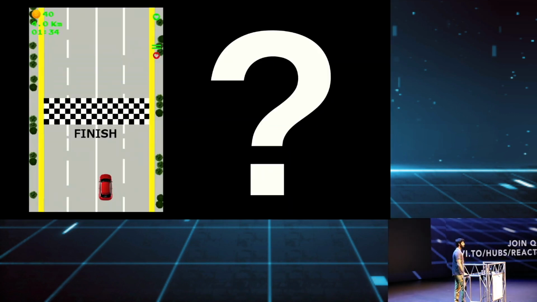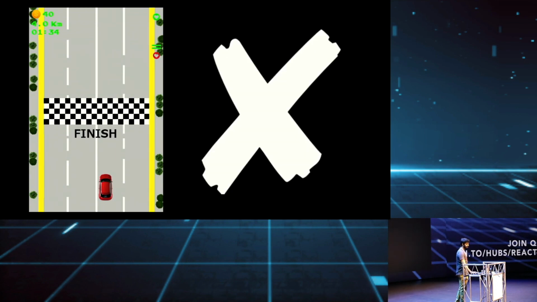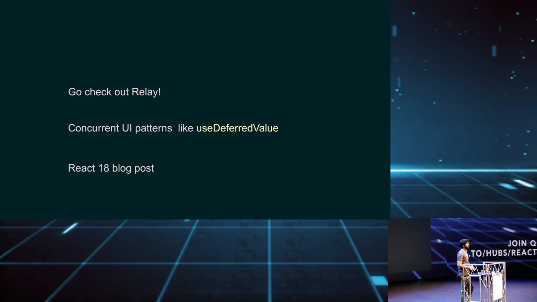So with this talk, do we come to a finish? Is that all when it comes to user experience? I would say no. User experience is a very vast topic. So I highly recommend you check out Relay. I think Relay has been using Suspense for data fetching for a long time now, and has experimented a lot with it. If you're using Relay, I think you know the magic.